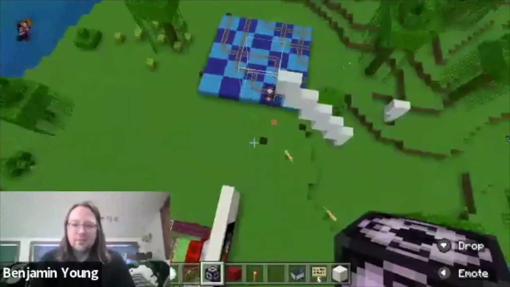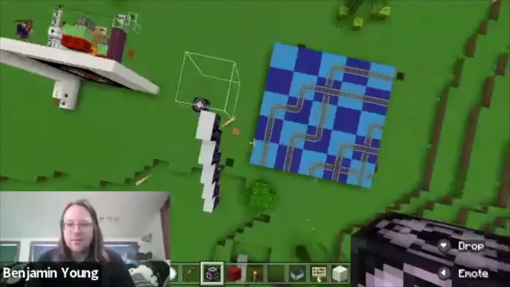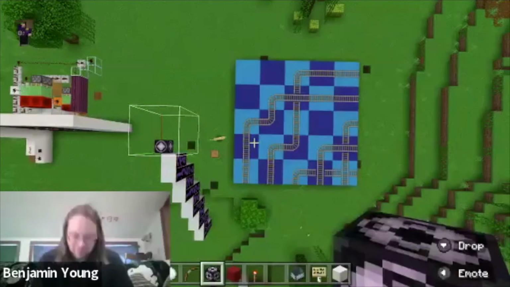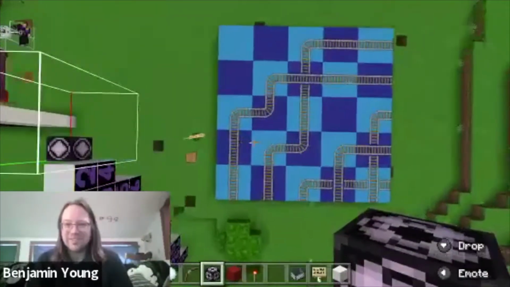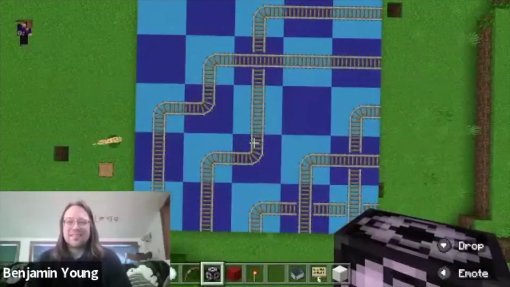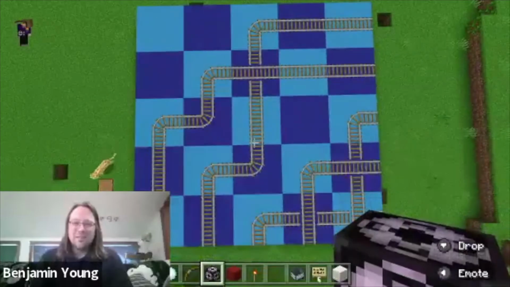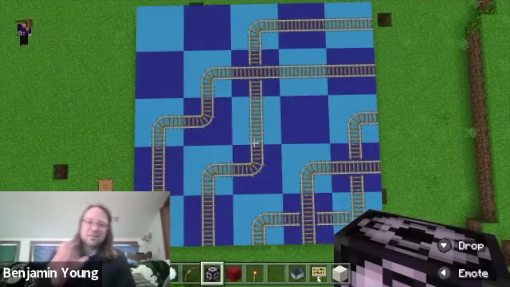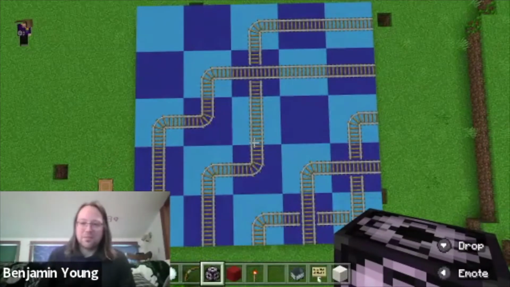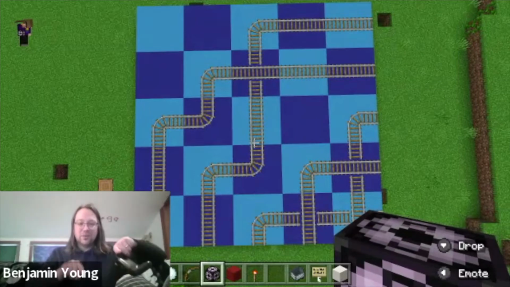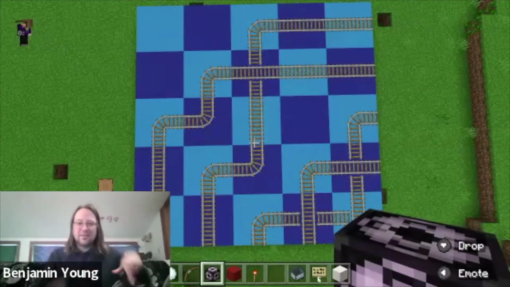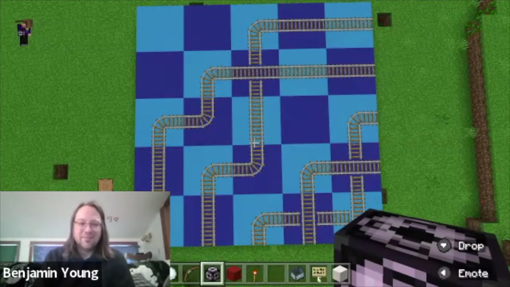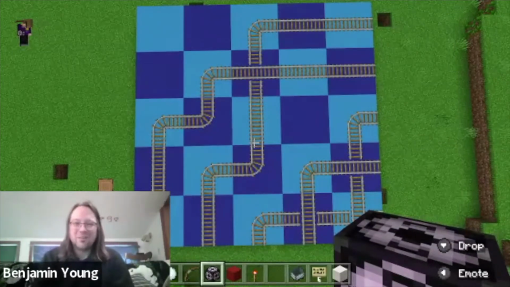Got a bumpless pipe dream over here. I wanted to implement the bumpless pipe dream RSK, but I couldn't figure out how to do some things. Some things will just take a little bit more time. Minecart tracks are great for bumpless pipe dreams, and in fact, they don't like to meet in a single square, right? When they meet, they cross. So I guess this means that Minecraft inherently computes in K theory.